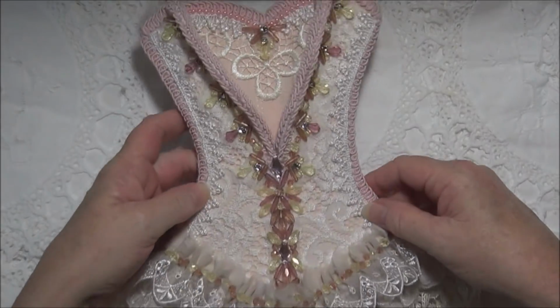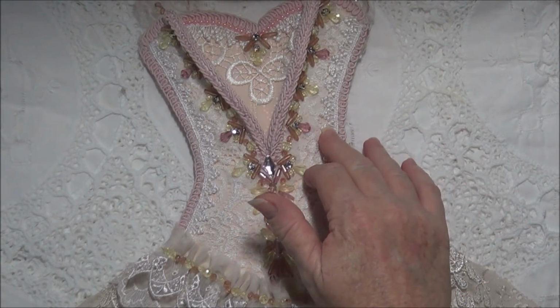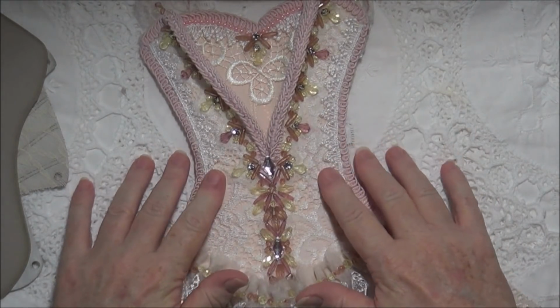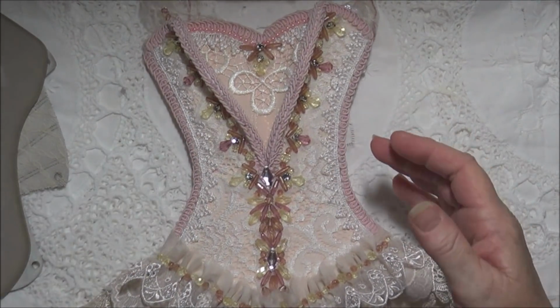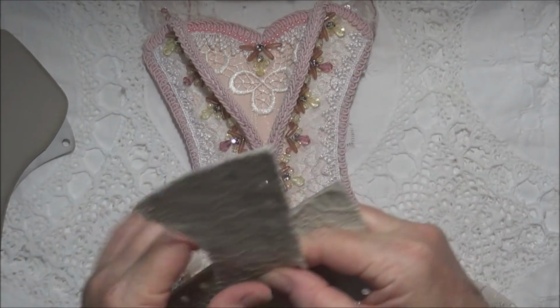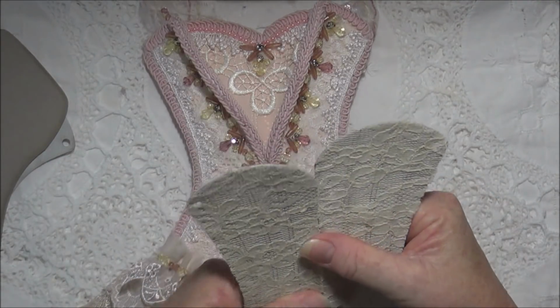Now the template I used for this is one that I've had for a long time. I also used it for my other ballerina wall hanging, and it's one I got from a lady called Carrie, and she has a store called Which Craft You Do.